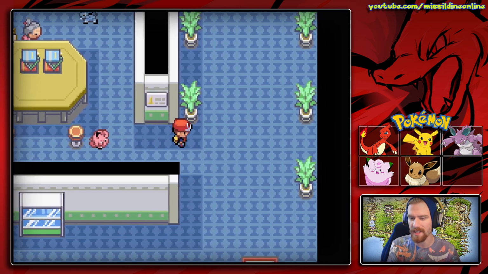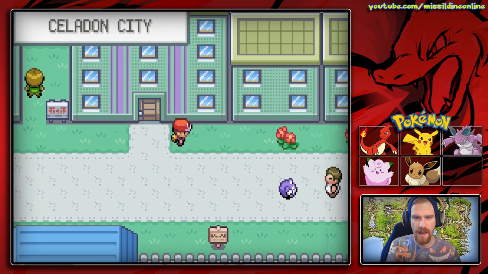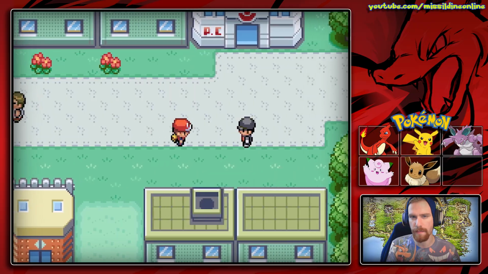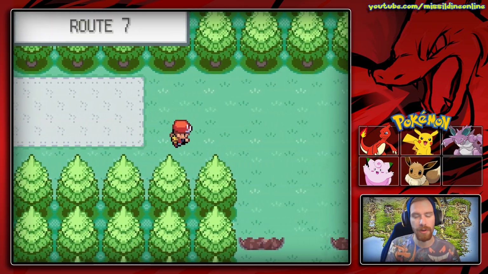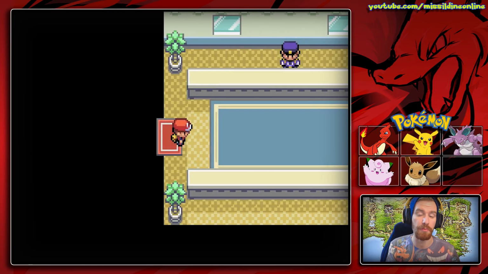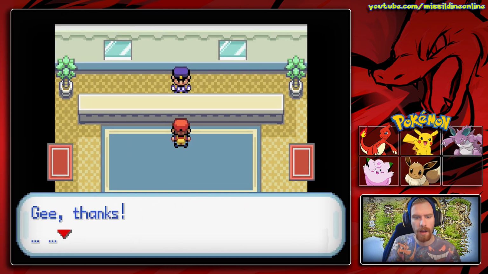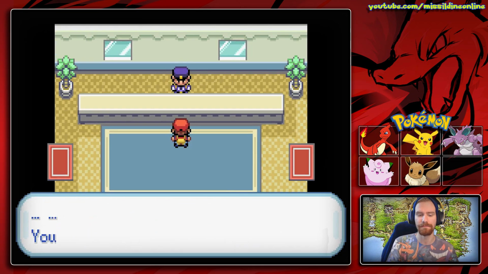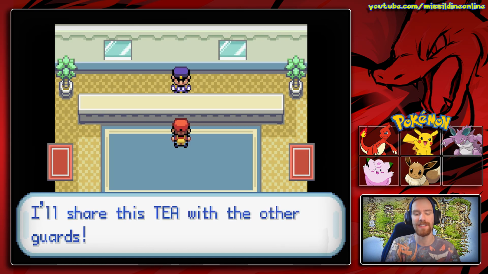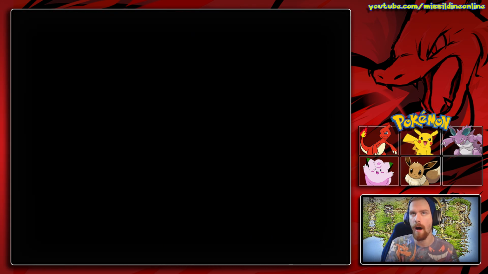Now, with that piping hot tea, we can go all the way. Remember those guards who were really thirsty and nothing could satisfy them throughout the entire game? And we couldn't get past them? Well, now the game opens up and we can literally go almost anywhere we really want to. Go ahead. Oh, that tea, it looks awfully tasty, huh? I can have this? Thanks. Glug, glug. If you want to go to Celadon City, you can go on through. I'll share this tea with the other guards and he'll let us go in to Celadon City, which we are not even going to tackle anytime soon.